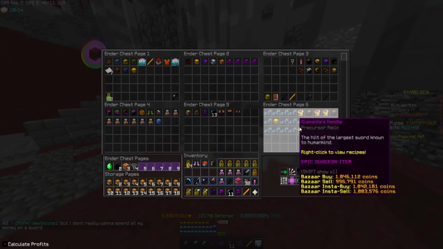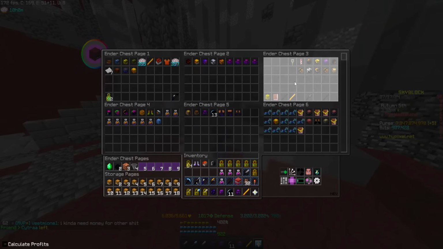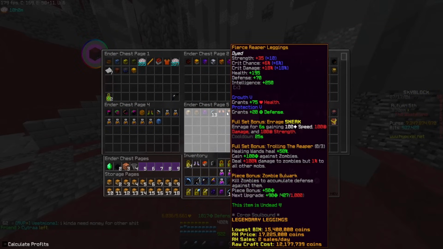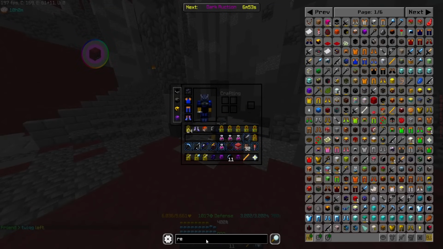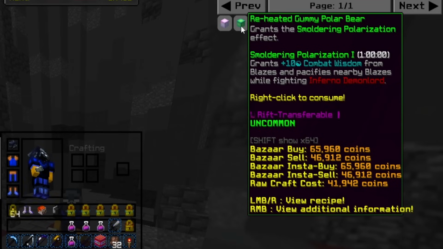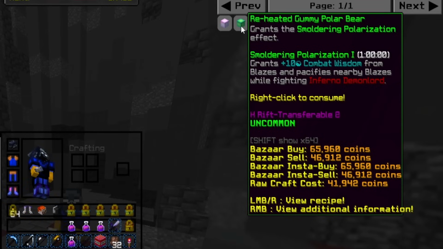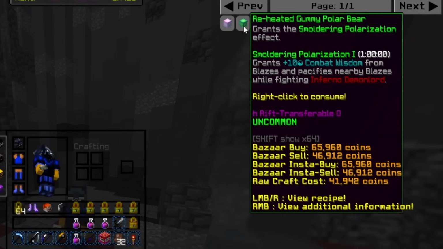You're also going to want to make sure you have a Daedalus Axe with Kim 5 and Divine Gift 3 on it for the most Magic Find. You're going to want Reaper Armor to swap to. You're going to want a Sword of Bad Health. You're also going to want Reheated Gummy Bears, which I guess I should have mentioned for the other Slayer bosses as well. The reason why is because it grants plus 10 combat wisdom on blazes, but it also pacifies nearby blazes while fighting the Inferno Demon Lord.